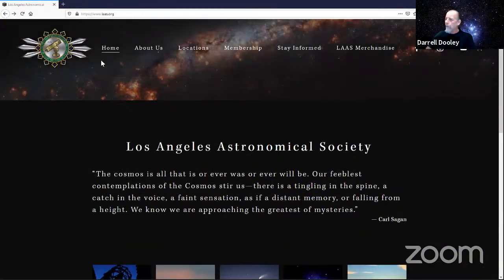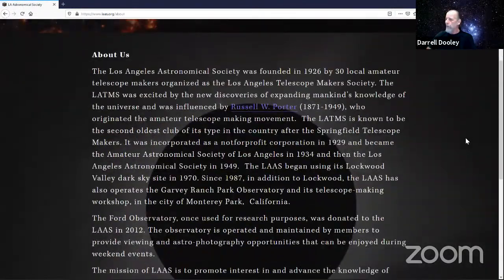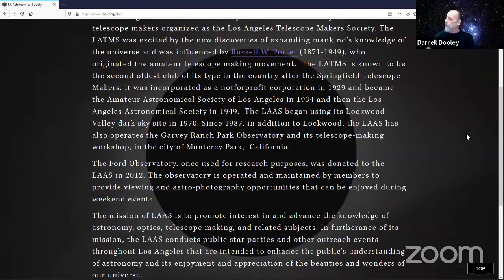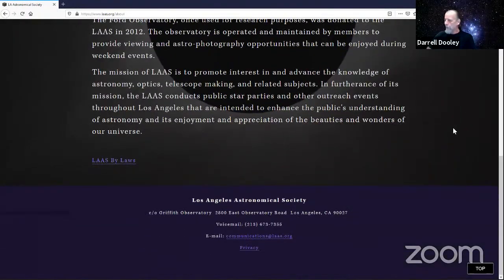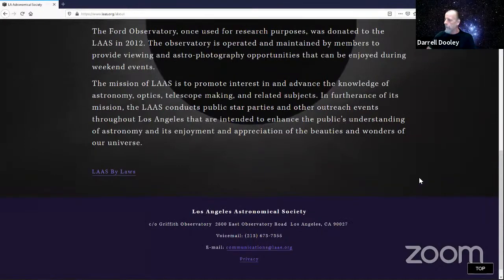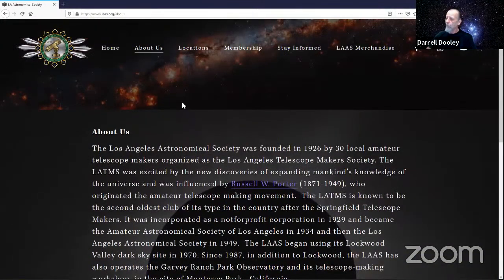All right, so now let's go back up to the top here. The rest of the website, as soon as somebody comes here, they can go to About Us and find out a little bit about how we started. I'm not going to read all this or give you time to read all this. Also on this first page here is our bylaws. And you can see at the bottom, we've added our privacy statements and all the legal stuff that we needed to, which was part of the last few meetings of getting that together and what we need to put there.